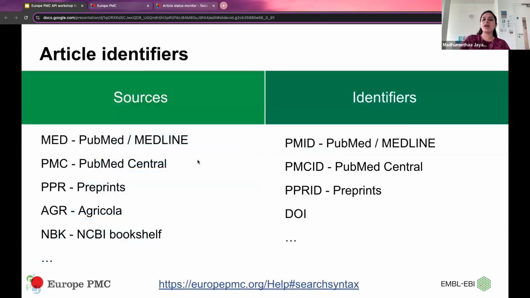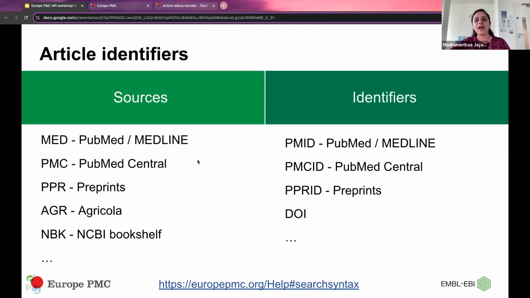We also have article identifiers, which are very crucial when forming search queries. So we have source, a 3-letter code representing one of the data sources. For example, MED for PubMed or PMC for PubMed Central, and so on.